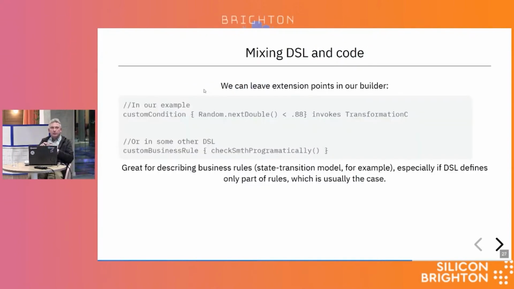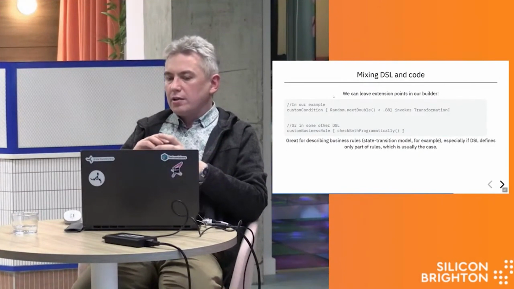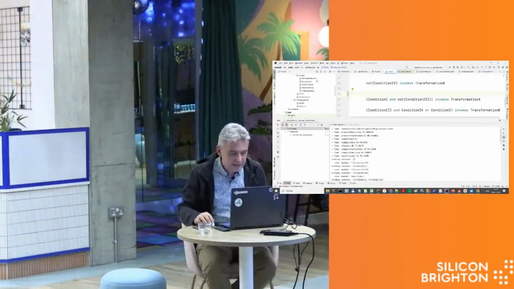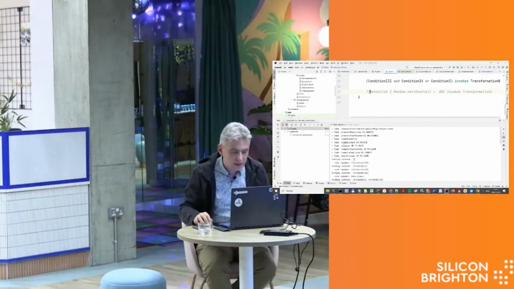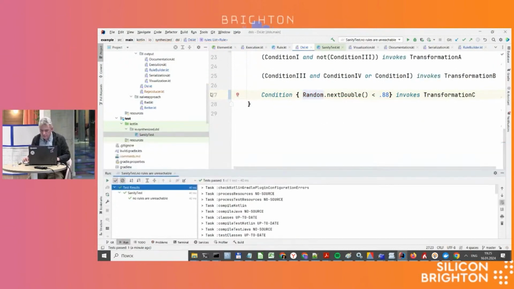As some closing notes, I would like to consider some advanced features of Kotlin DSLs. The first one is mixing DSL and code. Our DSL is code, right? So we can import this and we'll have executable code.